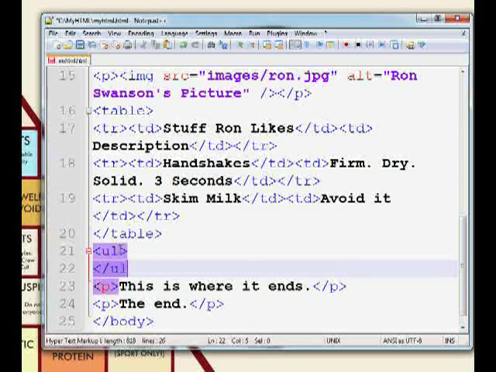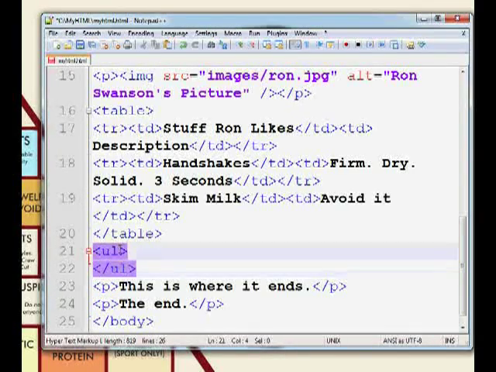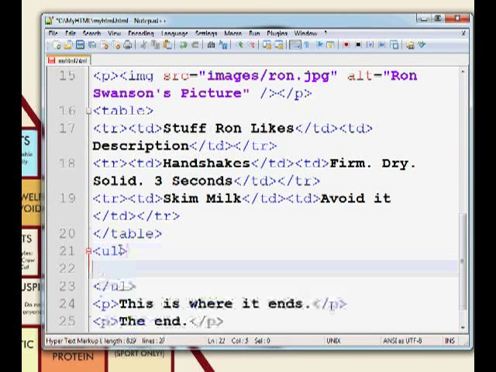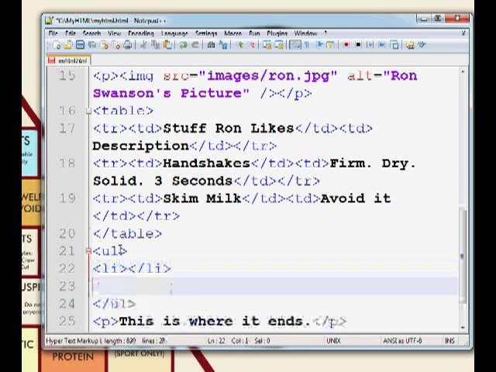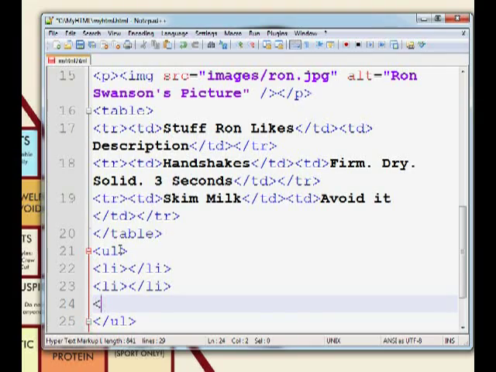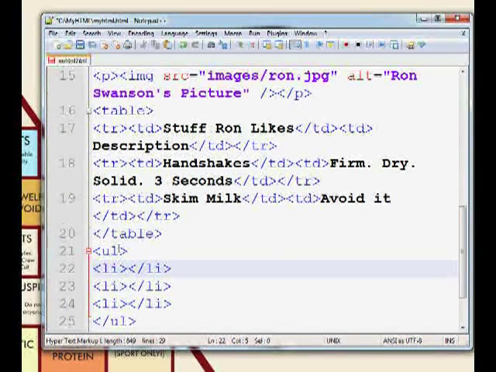So like everything else with HTML, we wrap it in some kind of element. In this case, it's lowercase ul. And then for each list item, you wrap it in this li element like this. Li. Okay. Now I'm going to add some things from Ron Swanson's Pyramid of Greatness here.